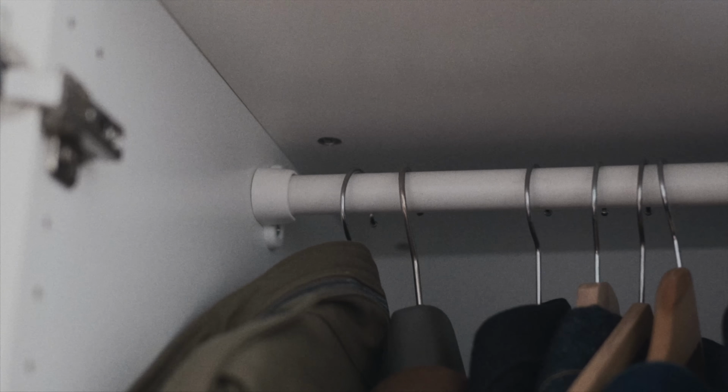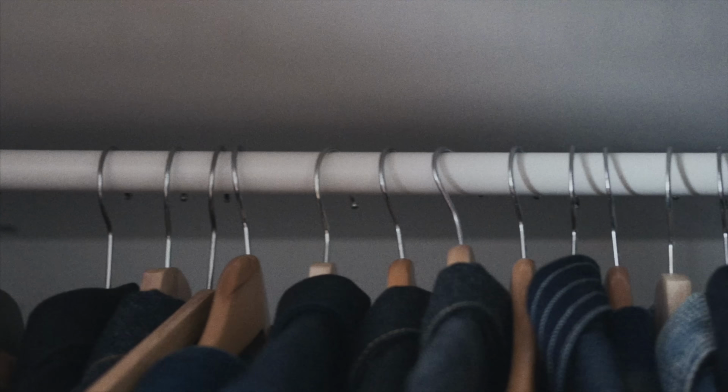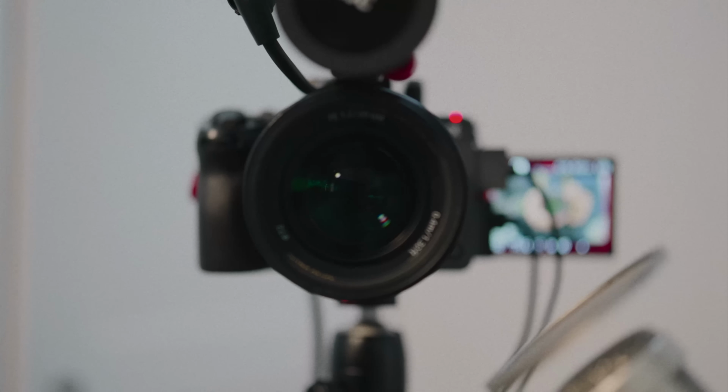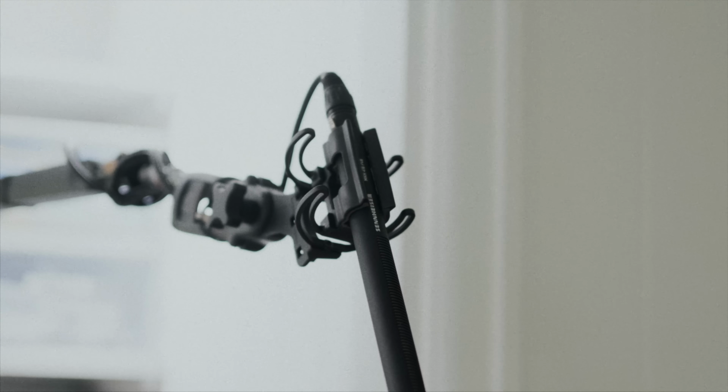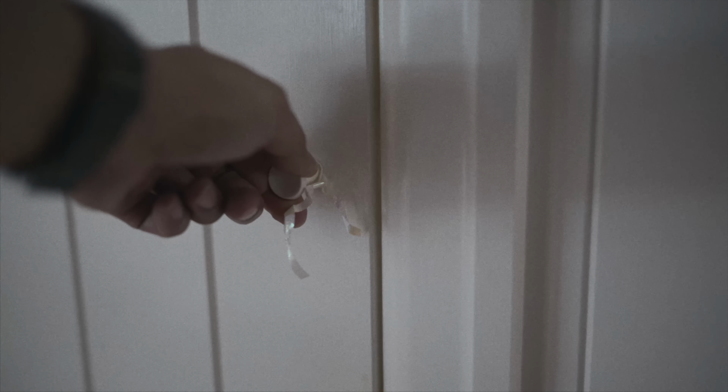Technically, you can still use a part of the rest of the closet as a closet. And if you use it to store any clothes, that will only help improve the audio quality, absorbing the echo and reverb through the fabric in your closet. And what that means is my lights, camera, microphone, and iPad are all being charged and powered inside the closet, and it all packs away when I close the door as soon as my meeting is done.